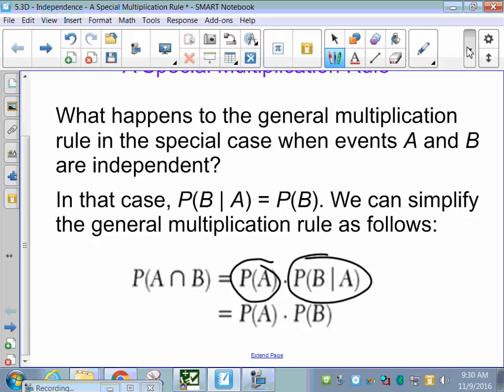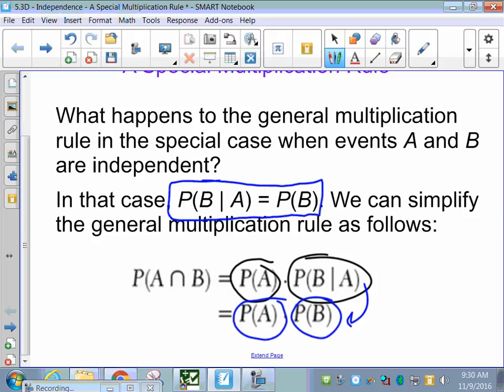So if they're independent, which we learned this formula yesterday, this proves independence: the probability of B given A is equal to the probability of B. Same formula we learned yesterday, just they switched the variables around. So if that's true, you don't have to have the conditional probability here. You can just multiply the events together. No conditional probability on the second one, because we just said that this is equal to this if they are independent events.